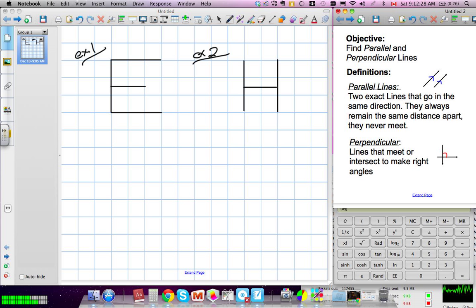So, in our first example here, they're giving us the letter E. What we'll do is we'll use blue for parallel lines. So, which lines would you guys consider to be parallel? The three lines that go in. Yeah, and what direction are they going? Are they going vertically or are they going horizontally? Horizontally. Yeah, they're going horizontally.